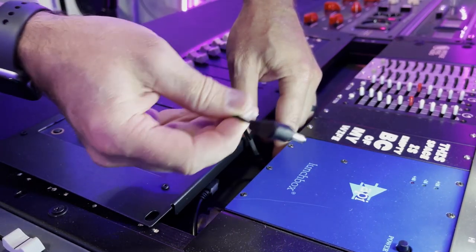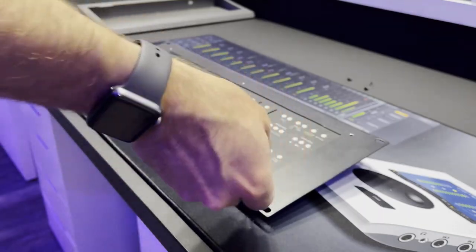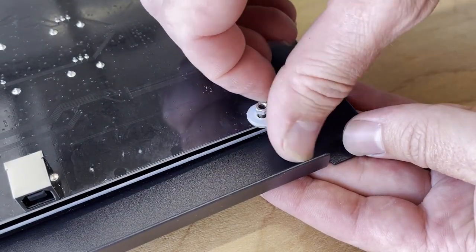For both of them, right-angle USB cables are the only way to actually get them into a desk like this and have enough room to put a piece of gear right in front. I had to buy a right-angle power adapter plug and literally just cut the cable and solder it on, but you have to make sure that you keep polarity the same. The best way to do this is to check which wire goes to what so you don't wire it up in reverse. The Console One Fader has screws that screw into the plastic housing, while the Console One has bolts, so you'll need to buy six nuts that go on the back side of those bolts. I'm not 100% sure on the diameter, so you might want to take them out, go to the hardware store, and make sure they fit.